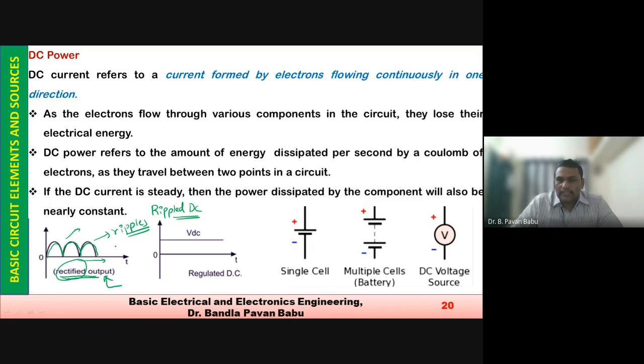So here, a DC voltage source. For example, I write like this. How do I consider whether it is a DC supply or an AC supply? If you write the polarities like this, then I can call it a DC source. At the same time, I can show the direction of the current as well. Or else the other form is you can write in this way. This is also accepted. This is how we represent DC.